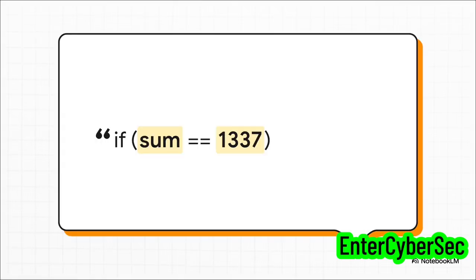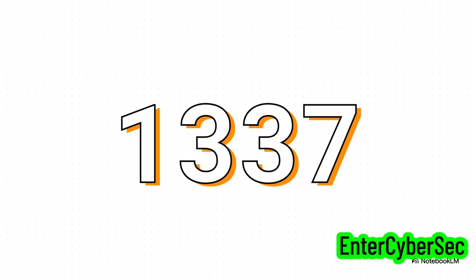And here it is, the whole thing. That entire complicated calculation, the length check, the character loop, the XOR cipher, the weighted sum, it all comes down to this one simple question. Does that final sum equal 1337? If the answer is yes, then congratulations, you found the correct key. 1337. This is it. This is our magic number. The entire security of this little program rests on finding a key that, when you push it through that specific formula, gives you the number 1337. We've done it. We've cracked the logic.